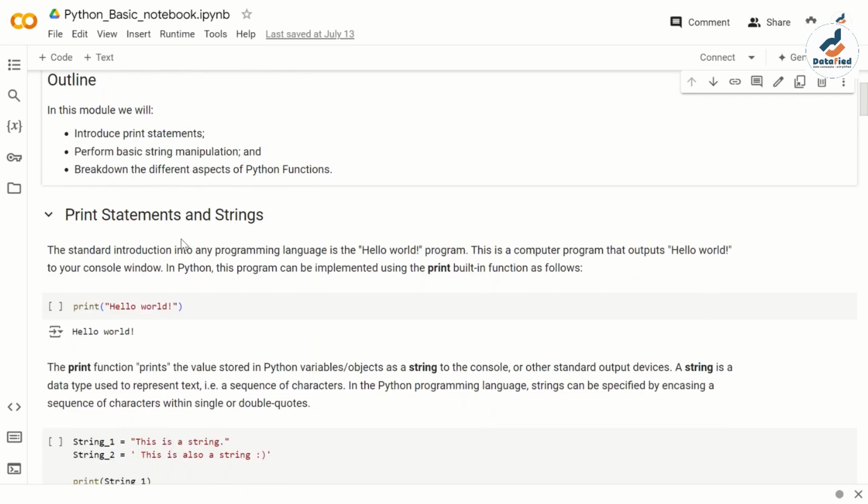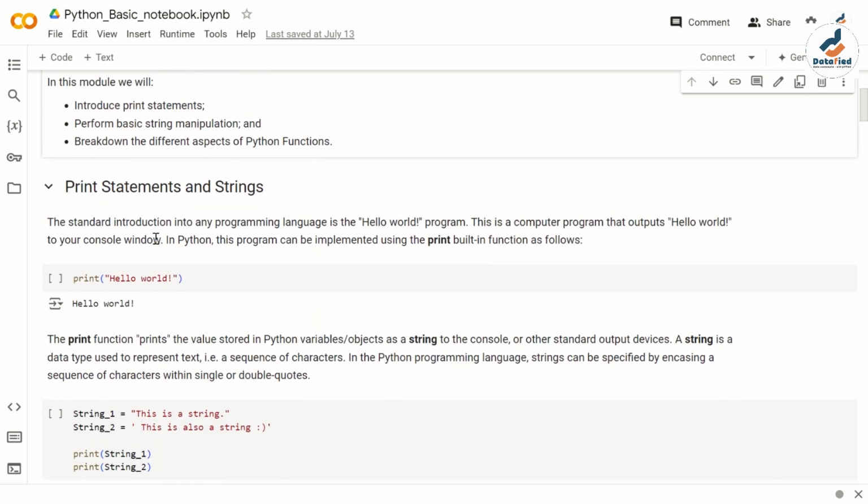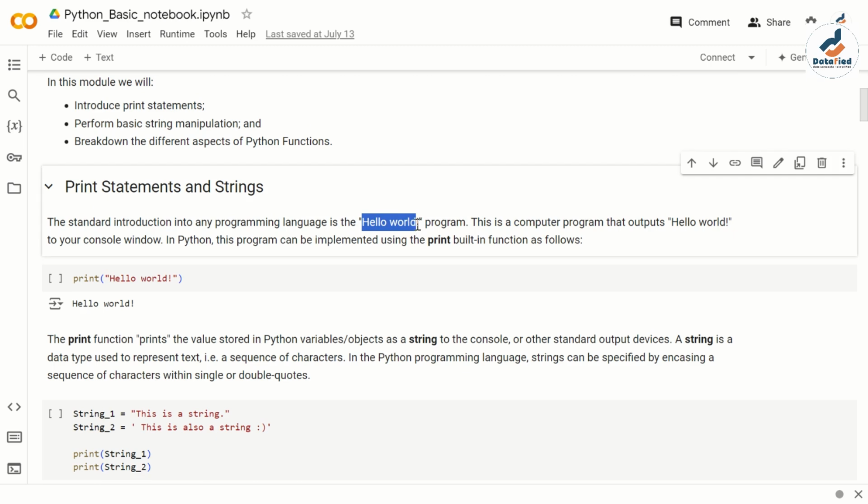All right, let's begin with the print statement, one very important function we use a lot in Python programming. The standard introduction into a programming language is the hello world program. This is a computer program that outputs hello world to your console window.